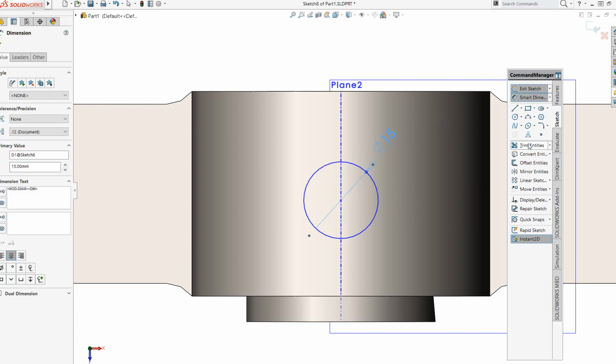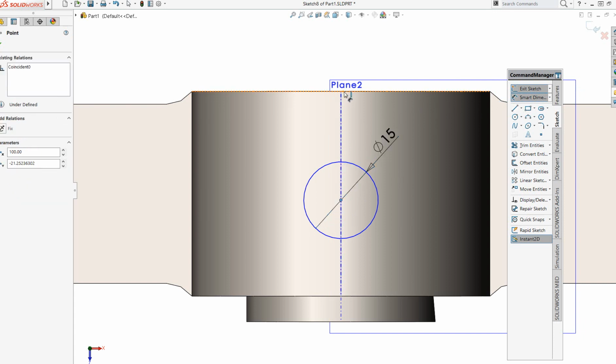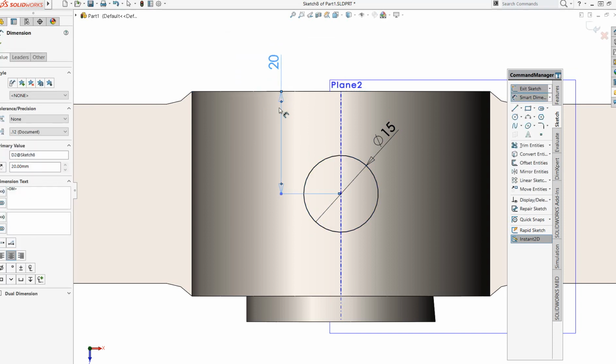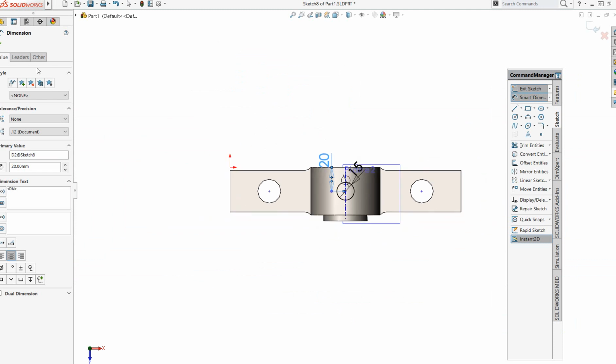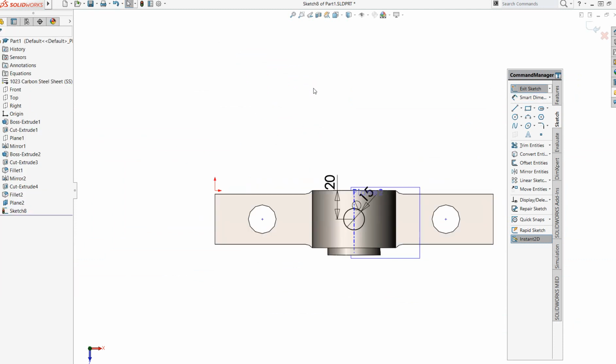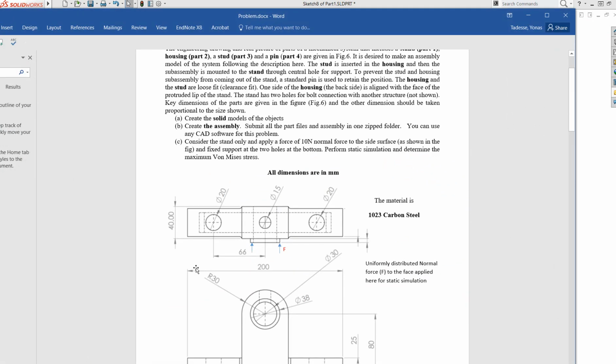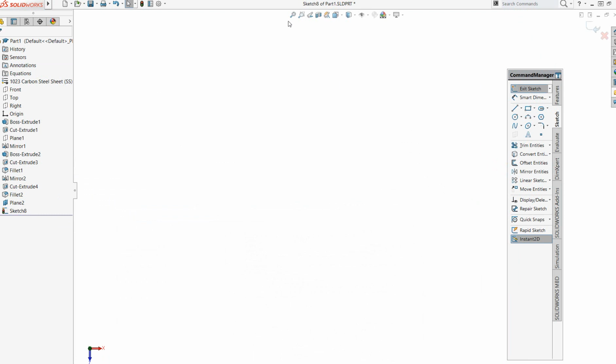Okay, and dimension from here to here is 20. I think it's 40. All right. Yeah, that's 40. Okay.